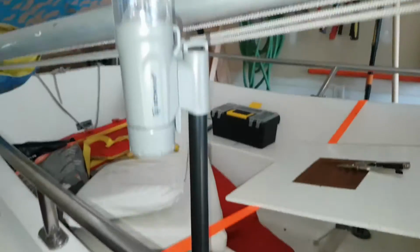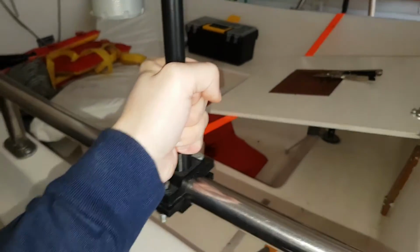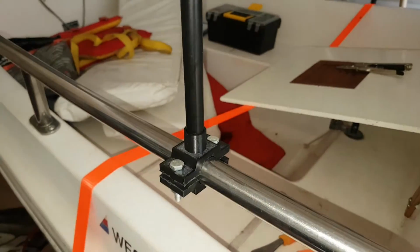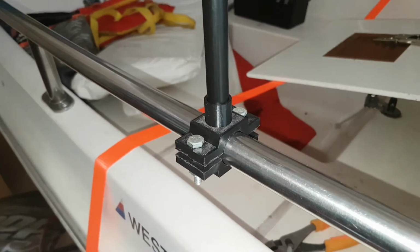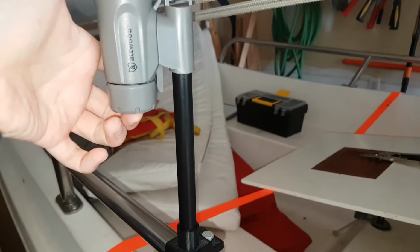So we're going to go ahead and screw in this light now, and then I'll show you what that looks like. Okay, so here's the light screwed in. It's actually pretty strong. That's the boat shaking and not this moving, so I'm going to say it's pretty good. And the light runs like so.